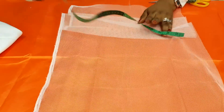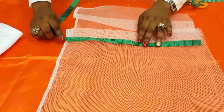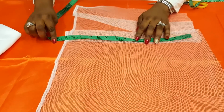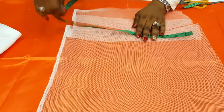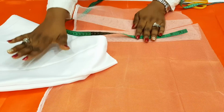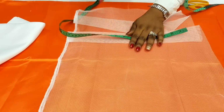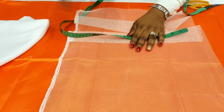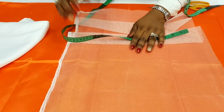So I have 15 inches. Can you see that? So I'm going to trim off the edge. So that is 15 inches for this. So it is shorter. The tool is 20 inches. The satin is 17. I made this 15 inches. So the lining will be like 16, because it has to cover this, because you don't want it to touch the skin of the girl.